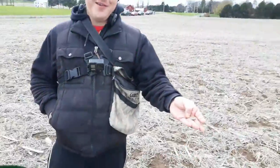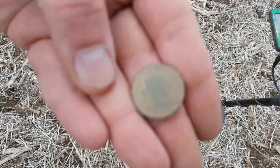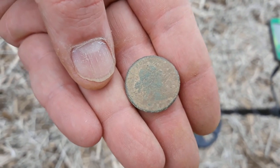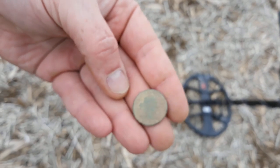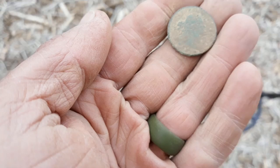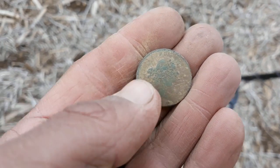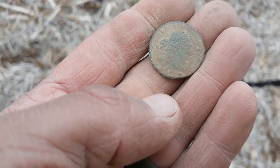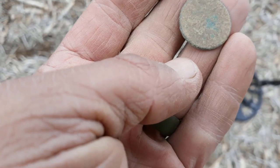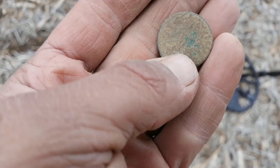Merrill says he got something awesome — let's see what he's got. It's a half cent! Let's see if we can zoom in. Dude, look at that. That is so cool. Now that's considered a drape bust, right? Either late 1700s, early 1800s. That is gorgeous. I wonder if that'll clean up — I can actually see some detail in there. I see Liberty. I'll give it a try, be real careful. Maybe with a toothpick you might be able to pull out some detail.